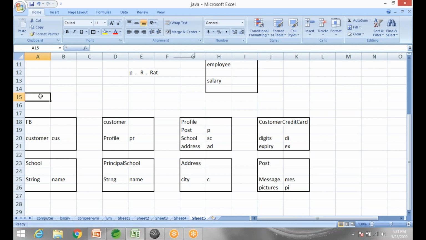So how do we access it? Customer dot. Again, let Amar try first. Okay. Customer dot profile. Now, do I write customer or do I write CUS? CUS dot PR. Very good. Dot, and then just give me a moment. Message. Profile. P. Good. Dot MES. That's it. Does it make sense? Anusha?